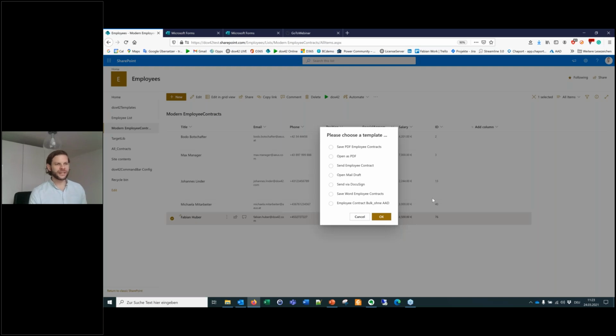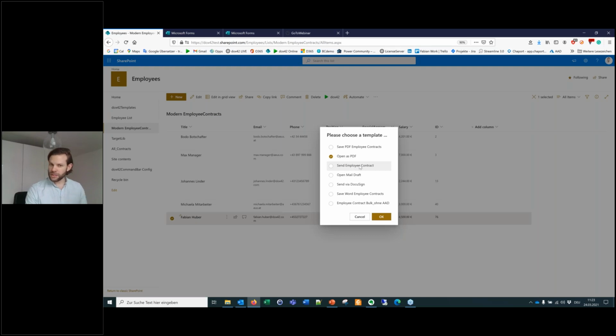Of course, you're very flexible in the way what kind of outputs you are configuring. But we did some of them. You see there is the save PDF, for example. That would mean it would generate the contract and save it to SharePoint. I will show you later, because I would like to just generate the contract and return it to show you how it looks. And that would be the open as PDF output action. But here you see any others like the email.